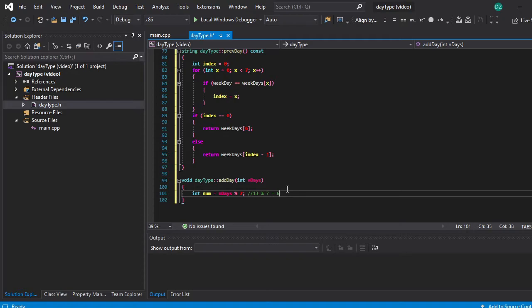So if you add 13 days to Monday, you would get Sunday. But if you add 6 days to Monday, you also get Sunday. So it's just an easier way. It saves you some time.